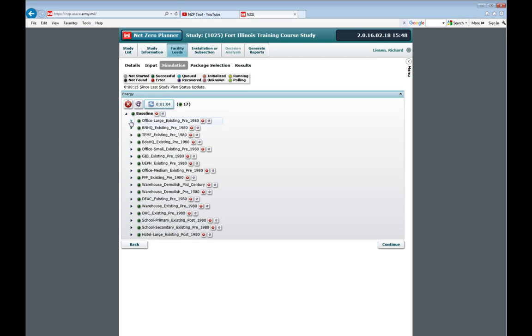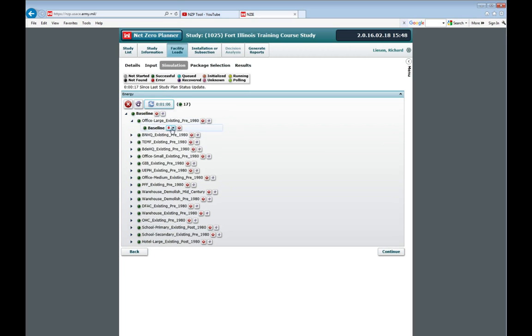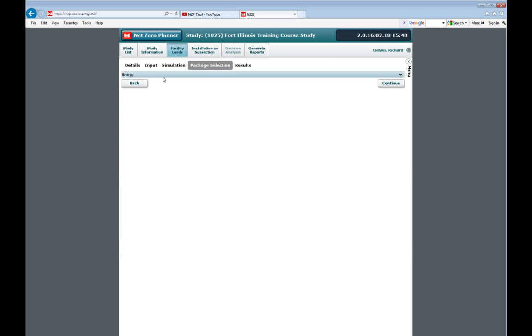In here, you also are able to go down here, and you can actually download the files. It's kind of an advanced feature, but we do that at times, mainly to troubleshoot if we run into a problem. We can download those and take a look and see what we find. Anyway, it'll just sit here until you're ready to move on. We hit continue to move on.